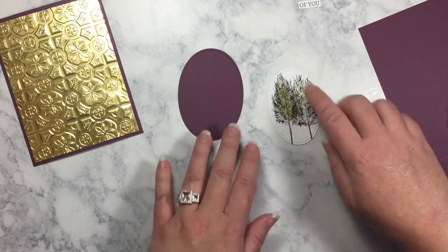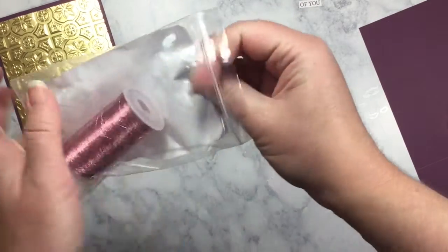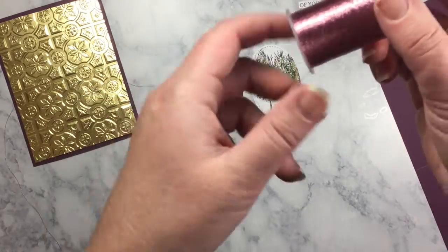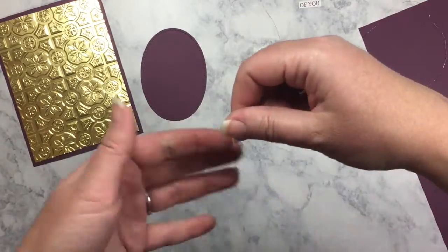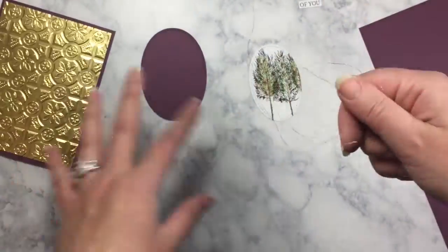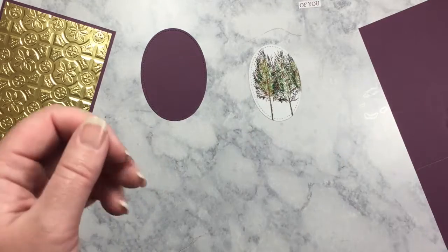All right, now before I glue this down to my oval, I want to take some of our rose metallic thread. Now you might be thinking, why are you putting pink on there? Let me tell you, when you have metallics, in my opinion, they kind of act as neutrals. So I really love how this rose metallic works with the gold. I mean, you can't really see it directly on the gold, but when it all comes together, it just looks so pretty. And this rose does pick up on the reds and the purple tones in my trees.